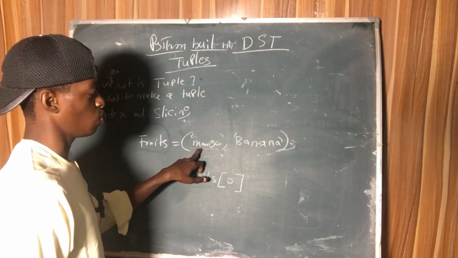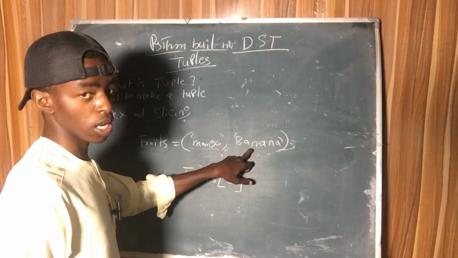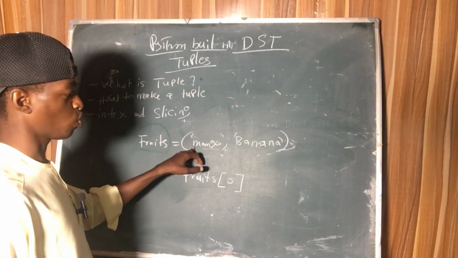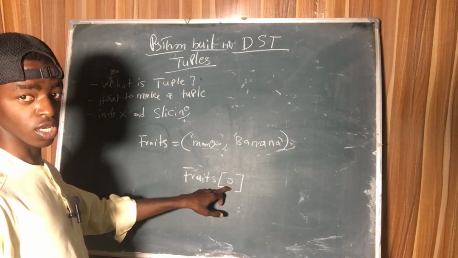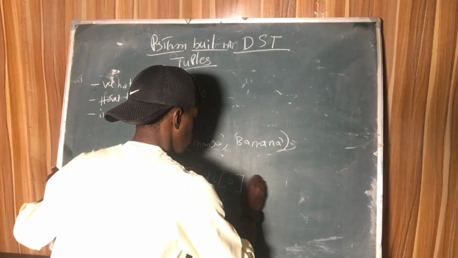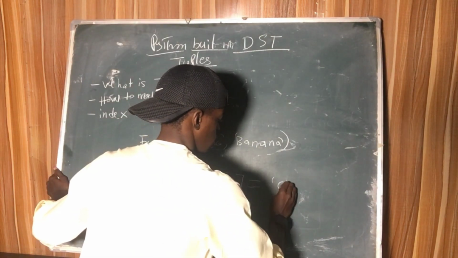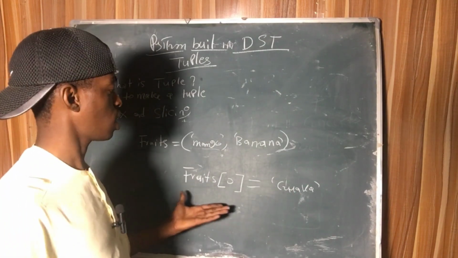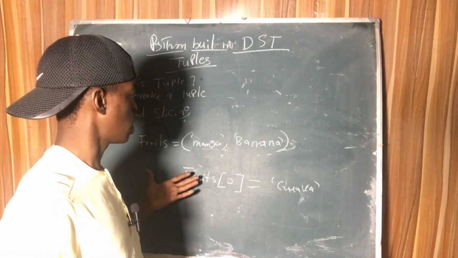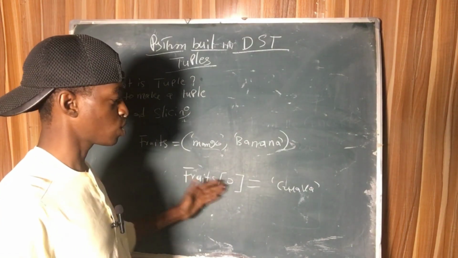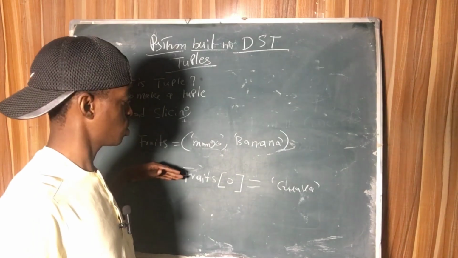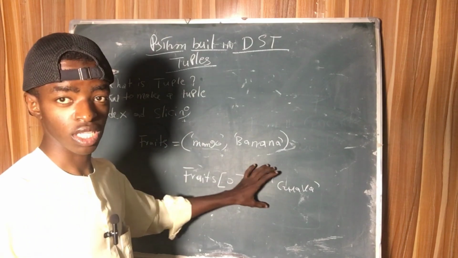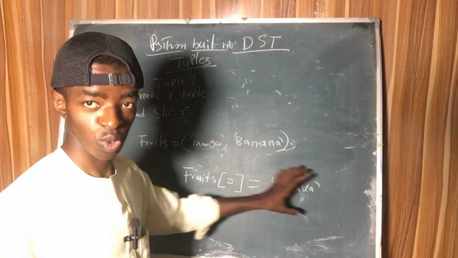The first item is going to have an index of 0, then the second item is going to have an index of 1, and so on and so forth. So now I want to look for the first item. This is the reason why I put index 0, which is referring to mango. So let's say I put equal to guava. By doing something like this, we're going to encounter a type error, which is telling you that tuple doesn't support this kind of assignment operation. So when you try to change the first element inside a tuple, you're going to get an error. And I really want you to try it when you go back to your computer.